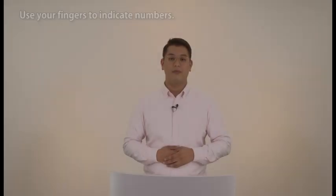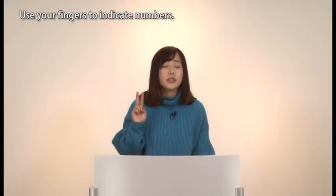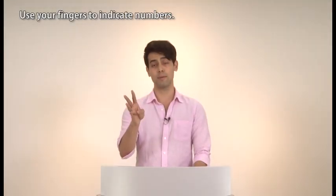The next gesture is a very common one. It is to use your fingers to indicate order or numbers. This one is easy to understand and do. Look at the first examples showing numbers. There is one main reason why I went there. There are two people who have influenced me a lot. There are 3 people in my family.